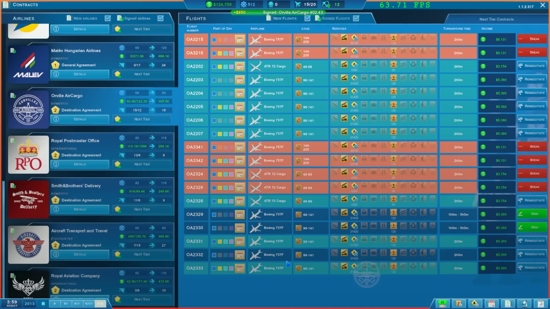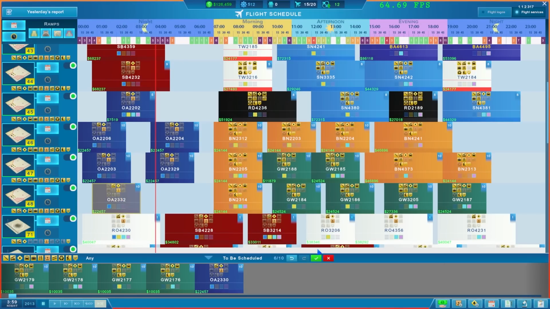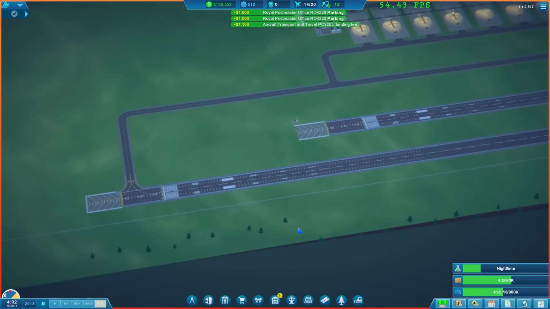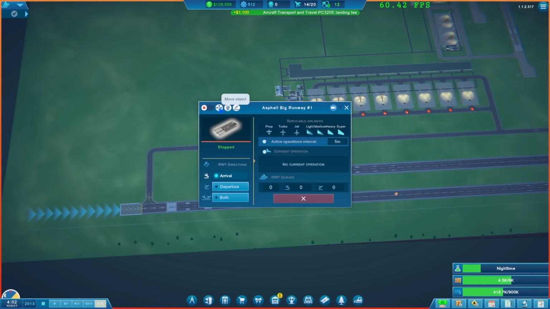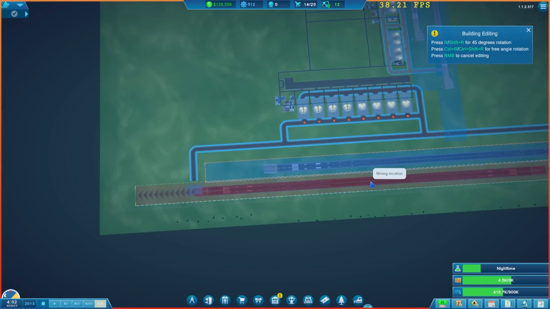Contract-wise, yeah, we'll get the rest of these as well. It's just all about trying to maximize what you can kind of get in. So rather than one big plane, we get 2 smaller planes landing. I'll take it. What a schedule that is now. What a schedule, boys. Oh, I was going to turn this runway around as well, wasn't I? Yeah, let me quickly do that. Turn it off. Move. It's got to go this way.